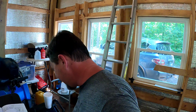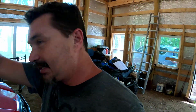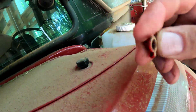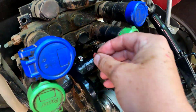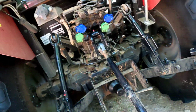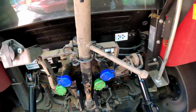All right. And if we can't, guess what? We're going to go to the rear. I do remember, though, that red cap. So you guys are not supposed to let me forget things like this. And there it lays. We didn't put the red cap back on this fitting. There's the fitting, all pretty and clean. And there's the cap going on it right now. Let's go ahead and raise this up too while we're at it. Perfect. All right.